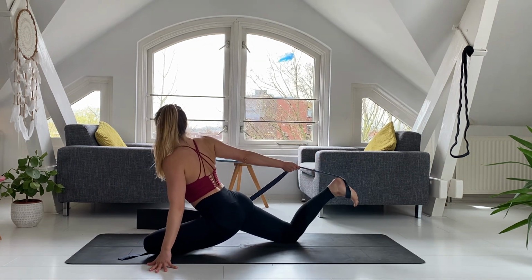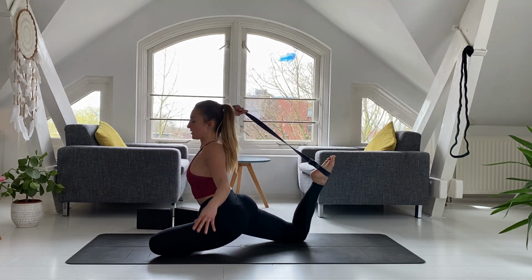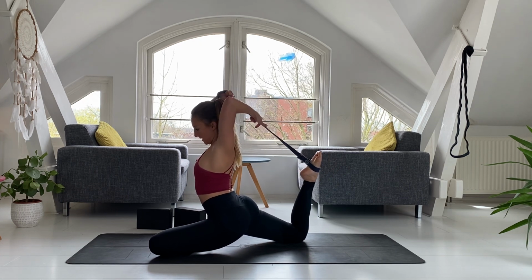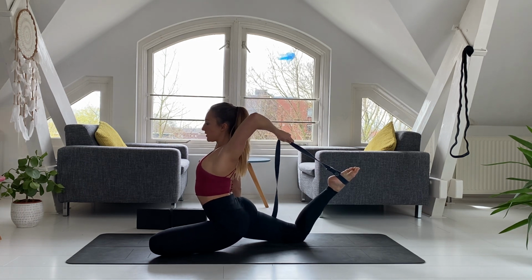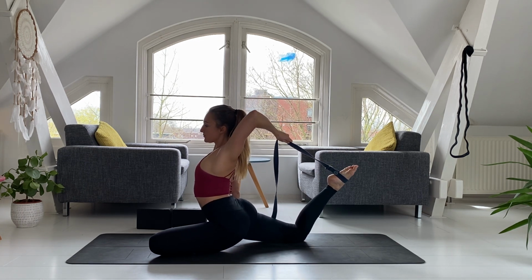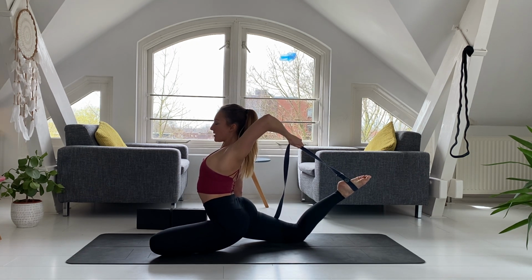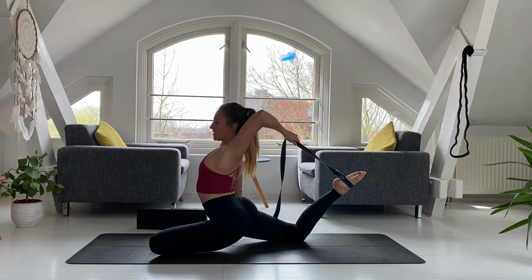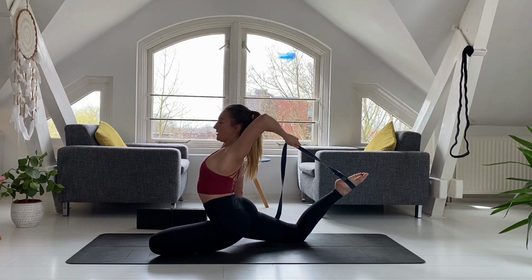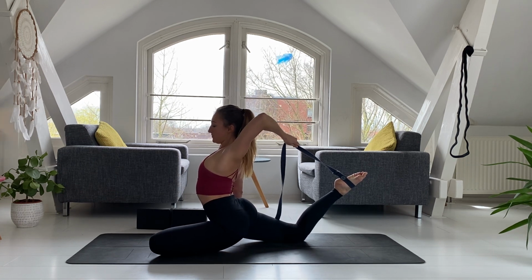Bend into the right knee. Maybe you need to readjust your pigeon. And walk your left hand as close as you can towards your foot. Then push your foot to the back. Open your chest. Always ask yourself, when you're in a stretch, you should feel slightly uncomfortable, but you shouldn't feel any pain. If you have any pain in whatever stretch you're doing, just get out of it.